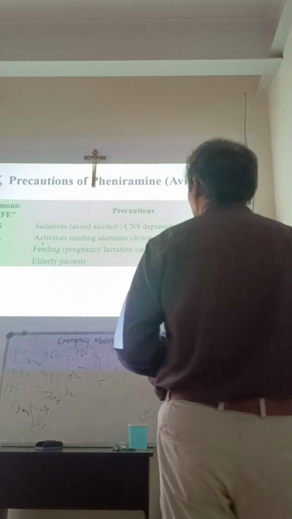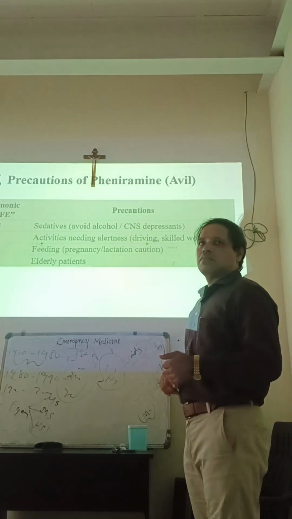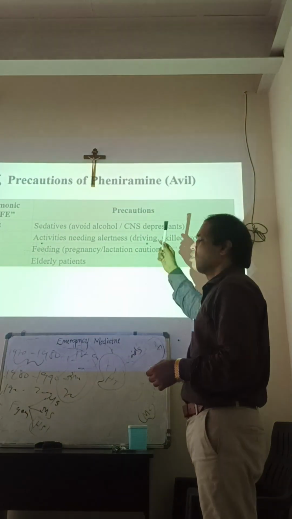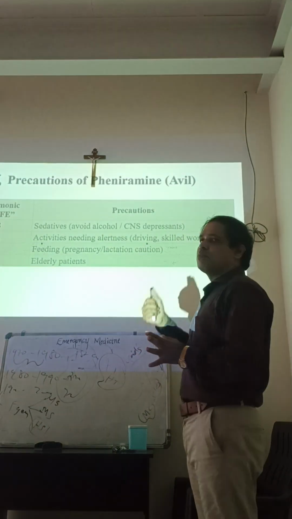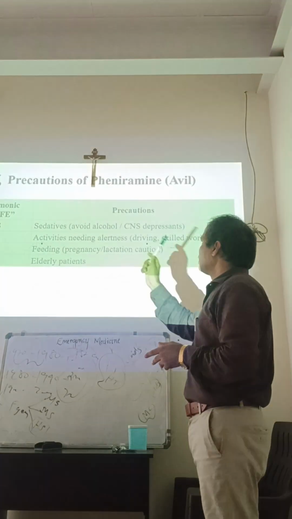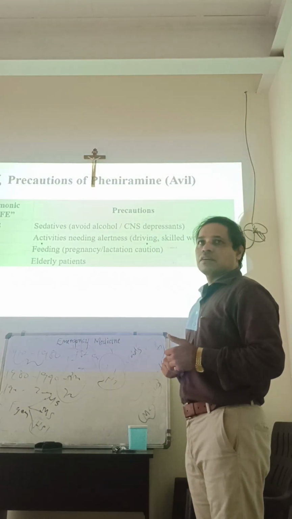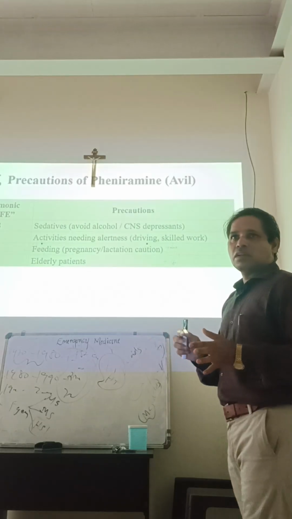Precautions: as I told, once the patient has taken the drug, don't allow him to drink alcohol or use another drug that causes CNS depression. It is already causing drowsiness. If he consumes alcohol, he may go into a coma. Then activity and alertness: if he is a driver, he may cause an accident.